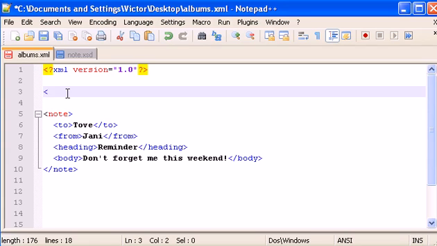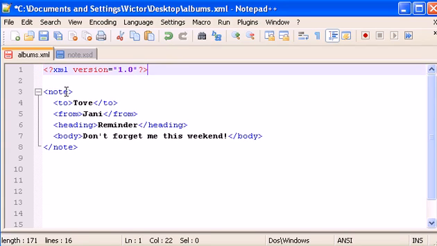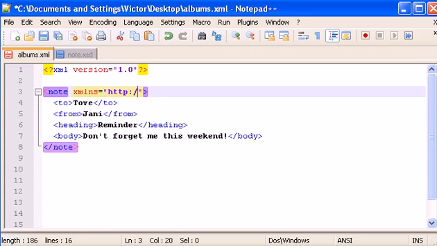So inside of the note element, we type xmlns equals http://www.w3.org namespace, and in here you can type note.